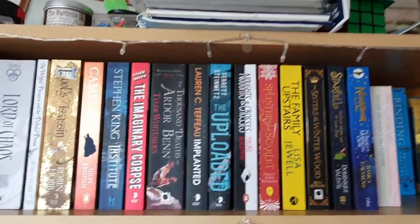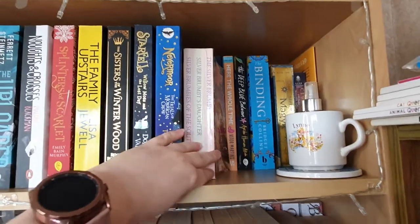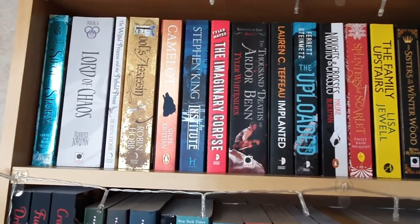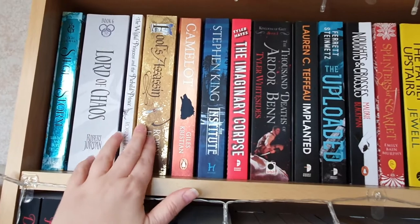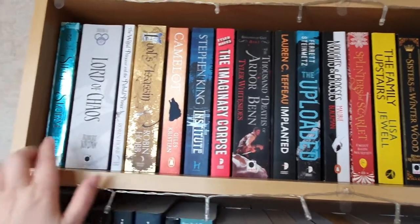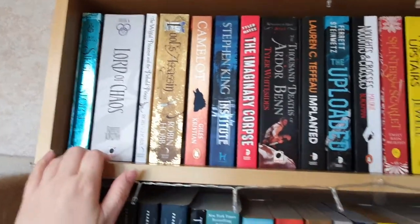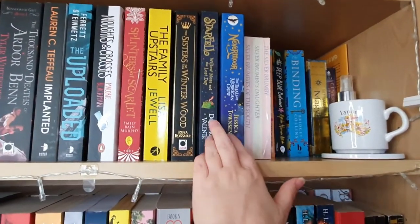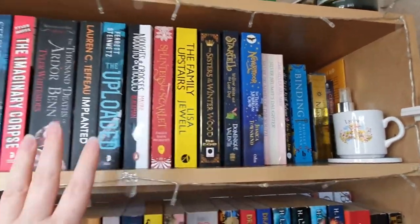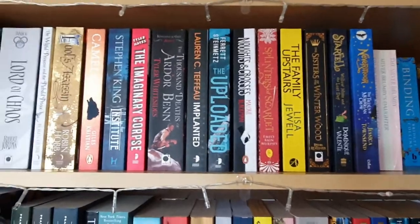Above here it is actually double stacked as well. I've split up my series — where I had the Robert Jordan series and the Robin Hobb together before, on this shelf in the front I've only got the two books that are the next to read in the series: Lord of Chaos and Fool's Assassin. And the Leigh Bardugo Shadow and Bone series — I've just got Siege and Storm here to be read. Starfell and Nevermore were previously read and are only there because there's no room on the shelf below until I give my nephew back his Secret Breakers books.